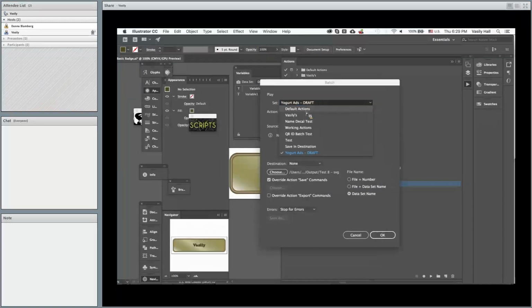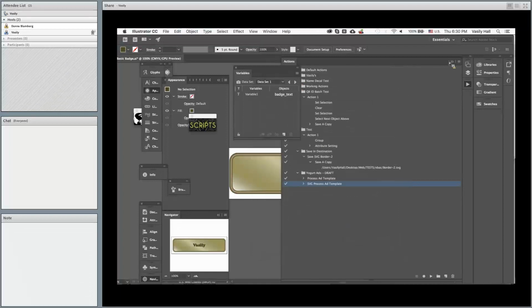Okay, and that lets you choose from some of the different actions where you can run them across a whole folder of files, or you can choose the source to be datasets, which is what we'll choose. And that lets you export whatever data you have in the document in different states according to whatever instruction you send in there. And that becomes pretty important because in all other variable data applications, in some ways it's a lot better, but Illustrator Actions let you do a bunch of things. Although Photoshop's are a little bit better, but we'll see how that works.